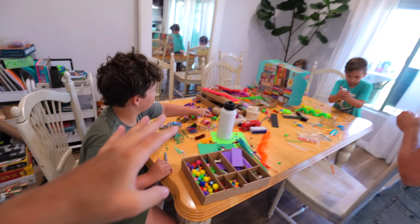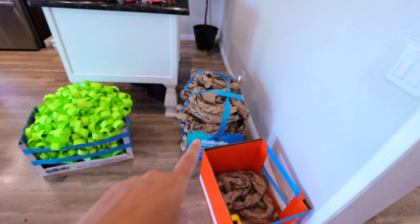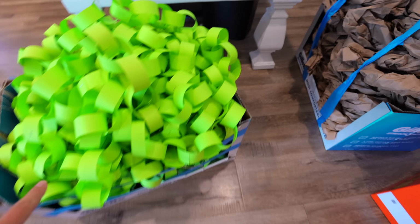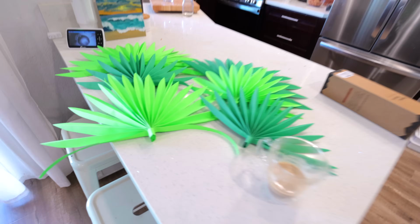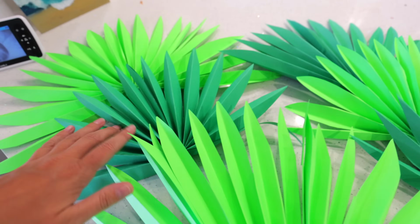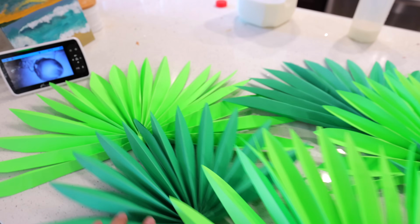Right now, we have so much craft stuff out. It's been a mess around here. I also have all my vines right here. I have them smashed down as much as possible to fit them in. This is gonna be a tree, hanging like a willow tree. And then over here I have a whole bunch of these. I'm gonna make a lot more in different sizes. And it's just really crazy around here.